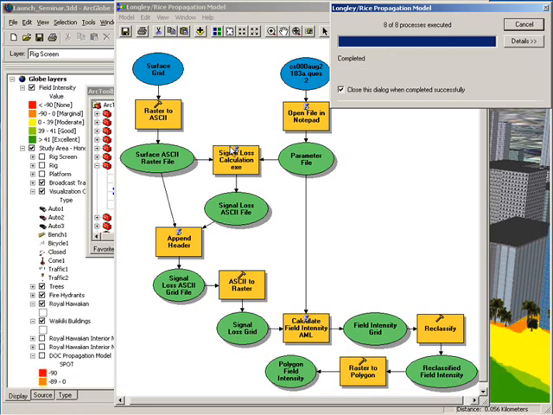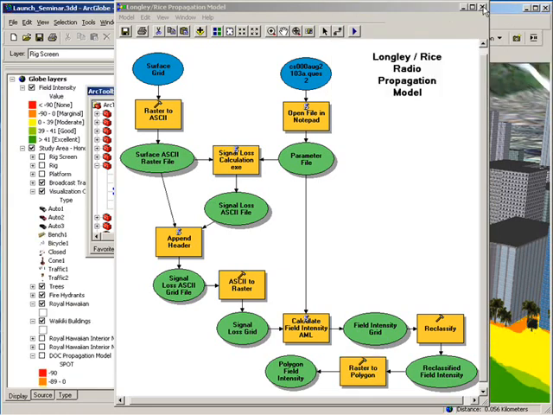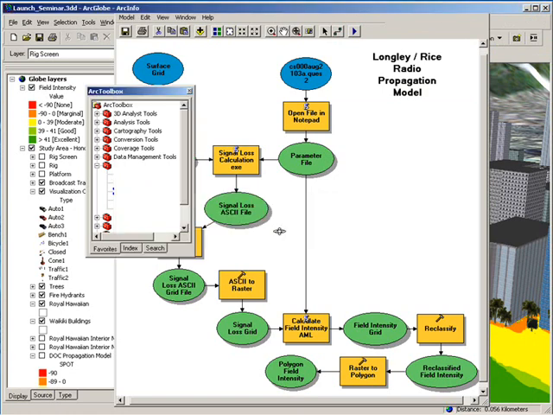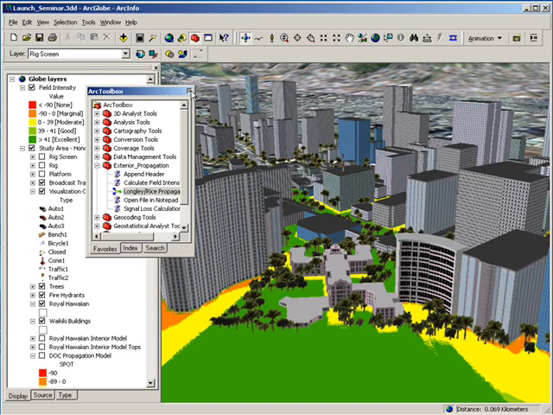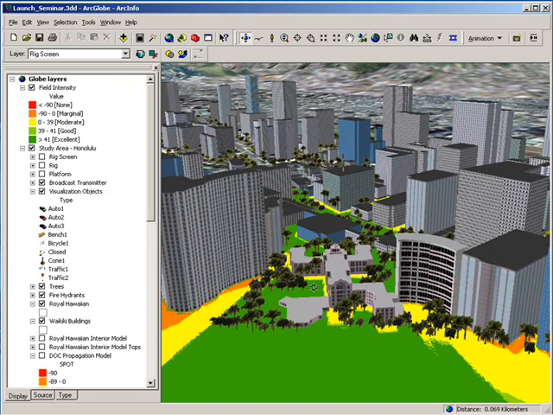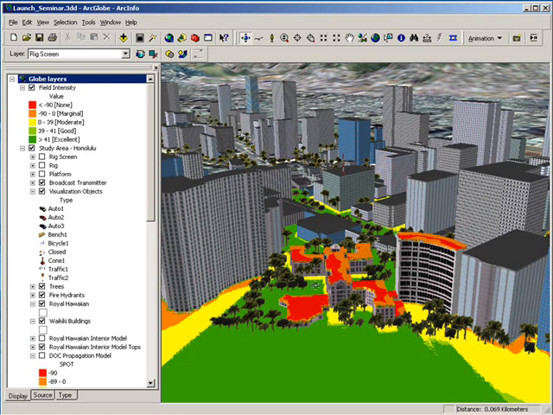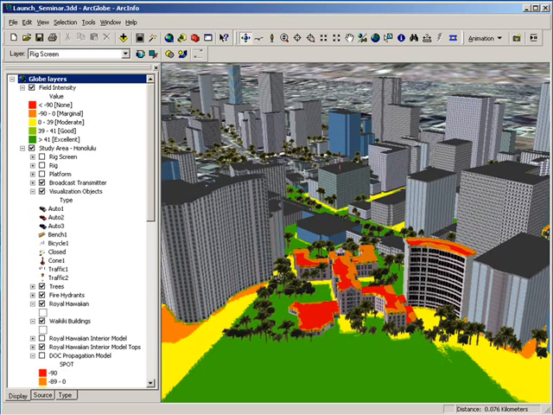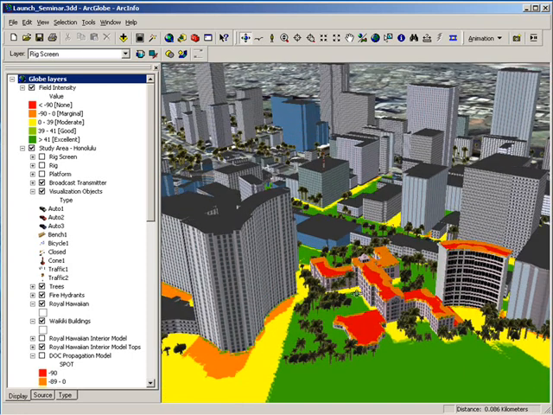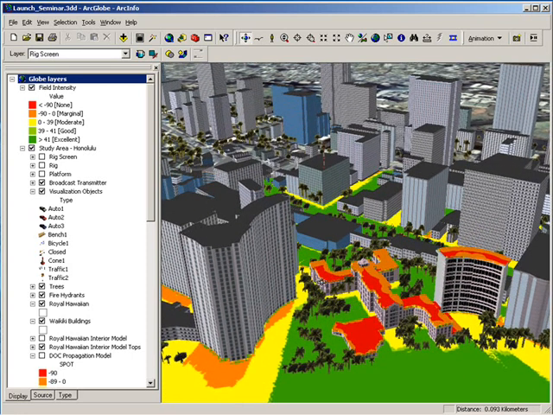So as this model completes, what we will see is a thematic map draped on top of our three-dimensional model in our three-dimensional display, showing us the signal strength given that proposed tower. Green indicates a strong signal, and then diminishing signal in yellow, and then orange. And finally, if we were to look at the results inside the building for the Royal Hawaiian, red indicates a loss of signals totally, so we've actually lost communication in these areas if people were to enter the building. So this is a nice example of how we start to use the three-dimensional visualization environment, but it's really more than just visualization. It integrates all the analytical capabilities of a geographic information system.